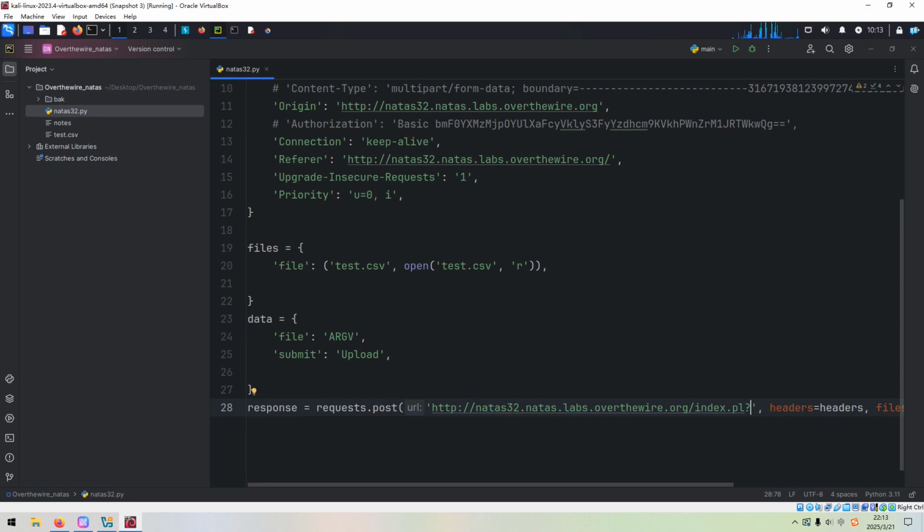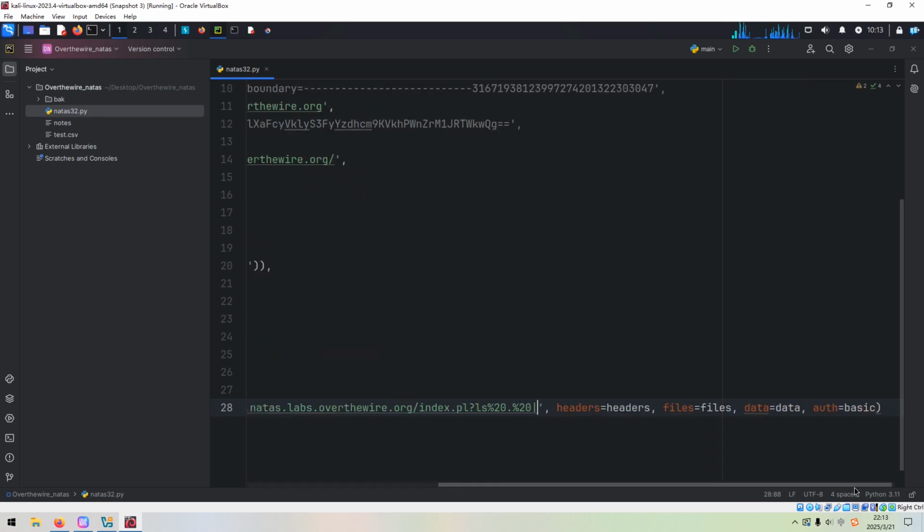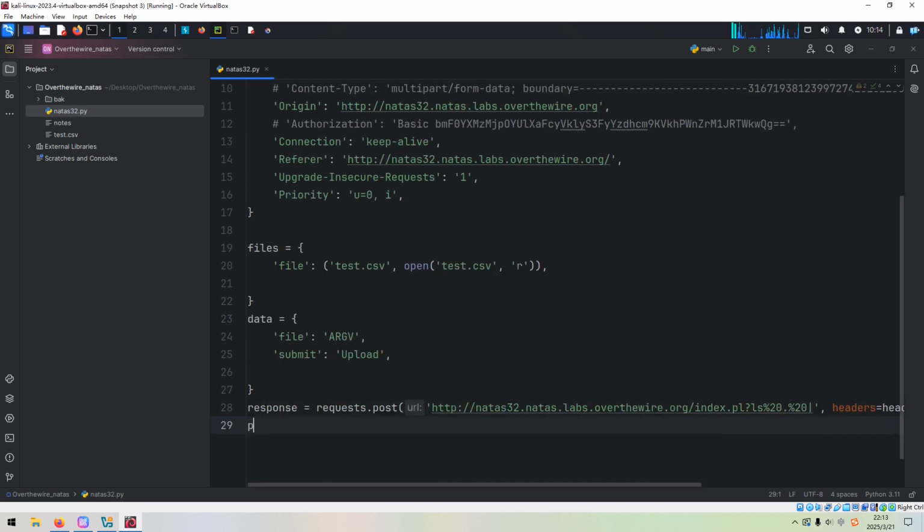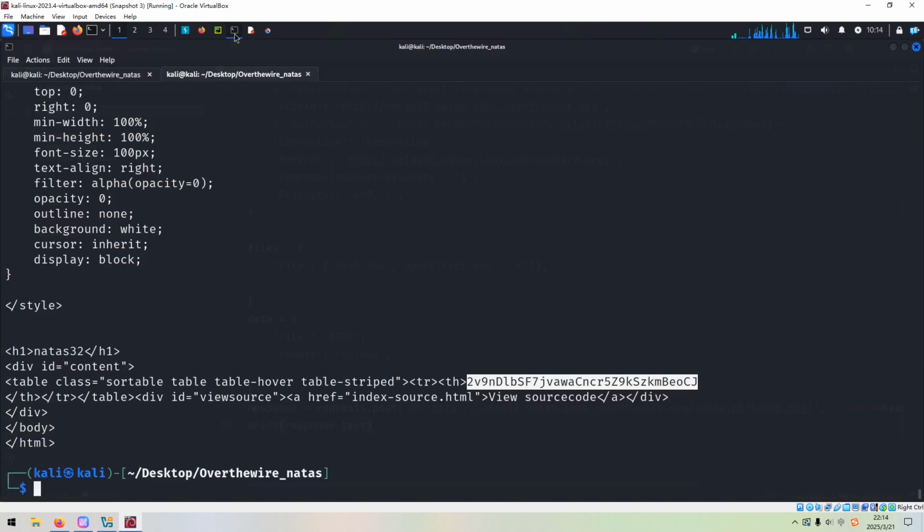For example, like ls %20 vertical bar. I think that's all. And then we can print out this response to see what we can get.